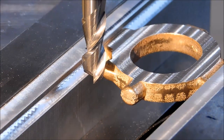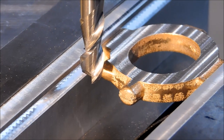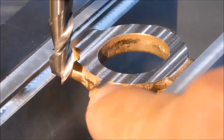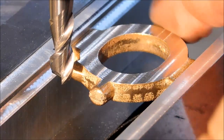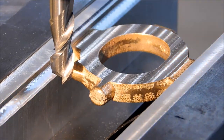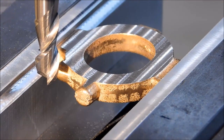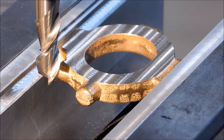This is the point where you check this part for thickness, make sure it conforms to the print. I am going to face off this nub on this end in this setup, and I'm going to clean up the gate in the back. Clean it up, not clean it off. Let's get some square surfaces on here we can bank from.